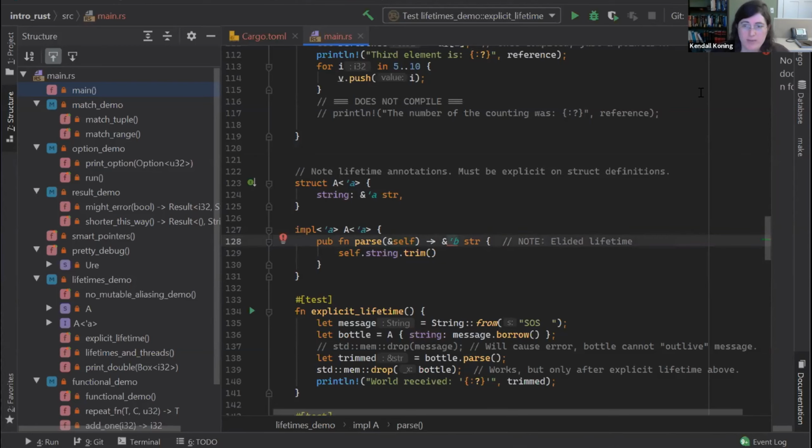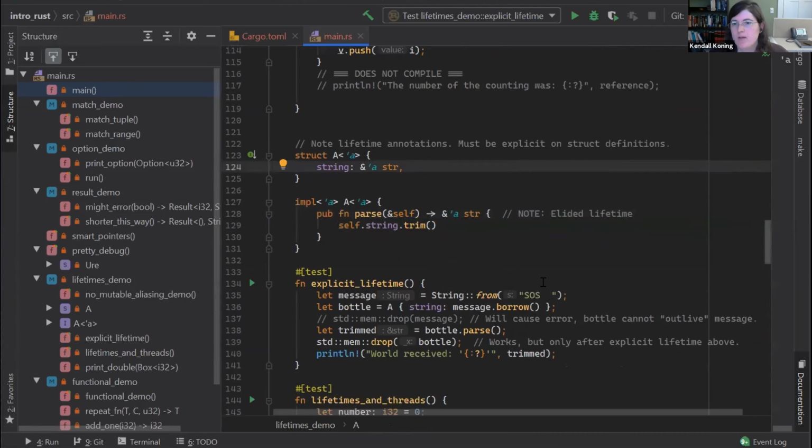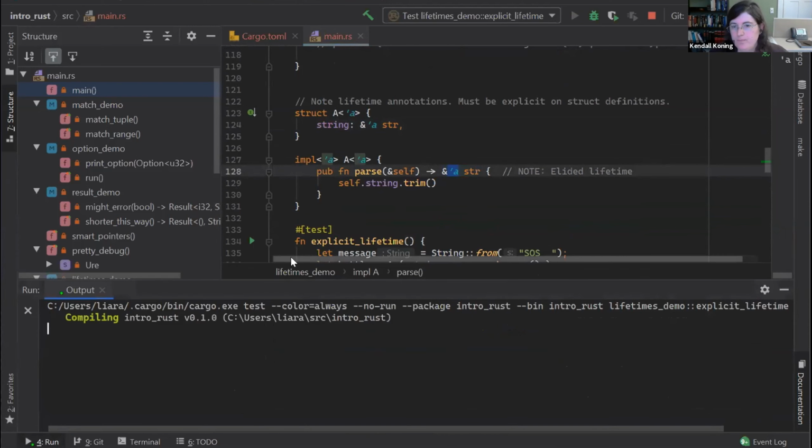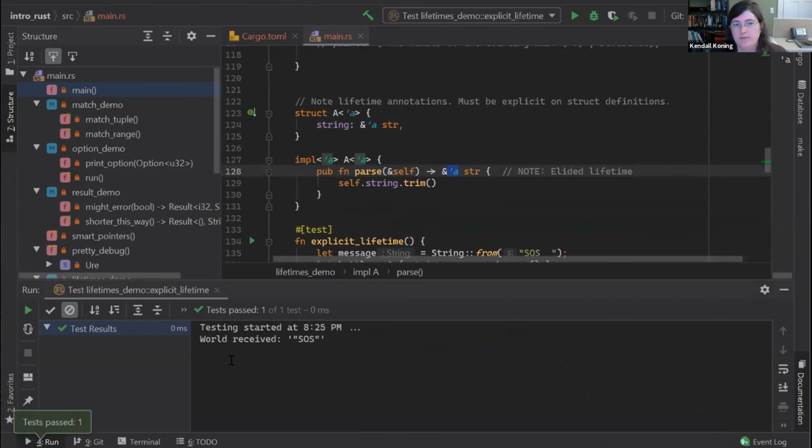So if I want to be able to do that, and in some cases it's important, like if you're actually writing a parser and you want to have references to stuff that's been parsed, especially that outlive the parser, what I can do is specify in this function signature that the lifetime of the thing I'm returning is not the lifetime of A, it's the lifetime of this string specifically. It's not the lifetime of my reference to A, it's the lifetime of that string. So now that I'm returning directly from this string, if I remove bottle and I have this A here instead of it assuming the other thing, now it will actually compile and run successfully, because I've told it where the lifetime is coming from, and I've connected it to something that it can prove exists.